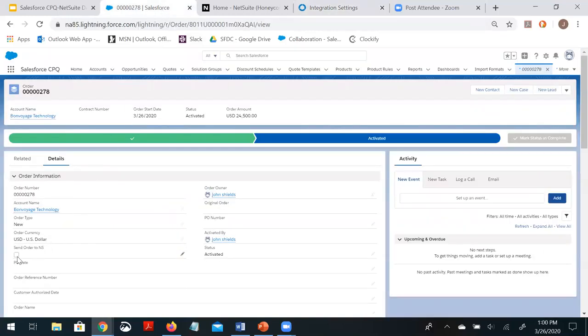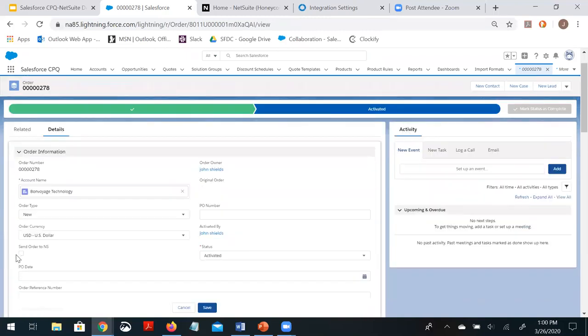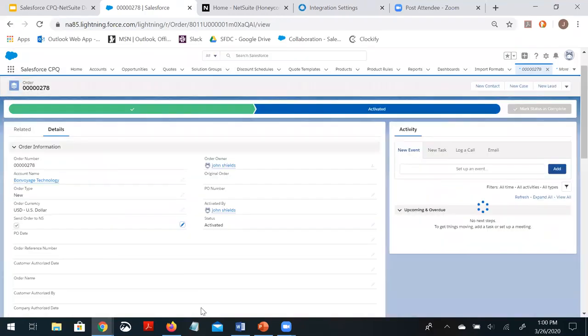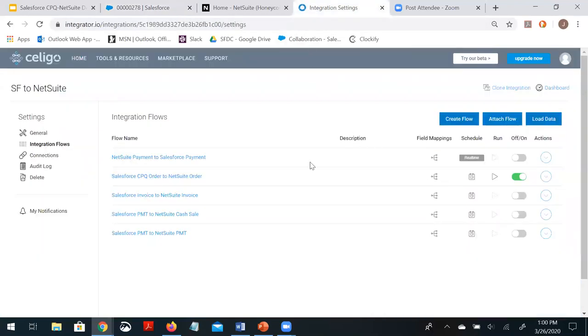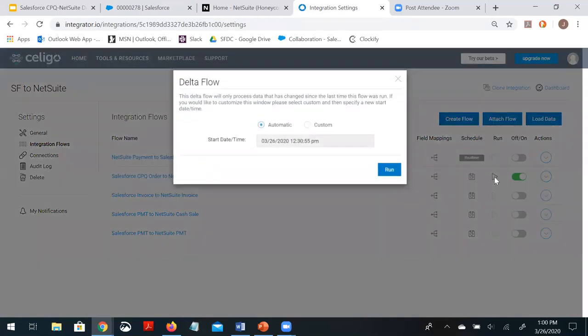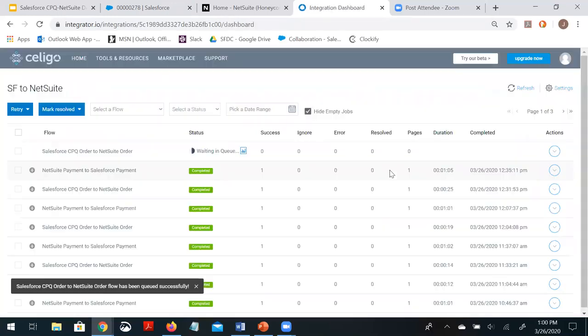So now that I have my integration flow enabled, I'm going to mark this order as ready to send to NetSuite. And I will run the data flow manually this one time for demonstration purposes.